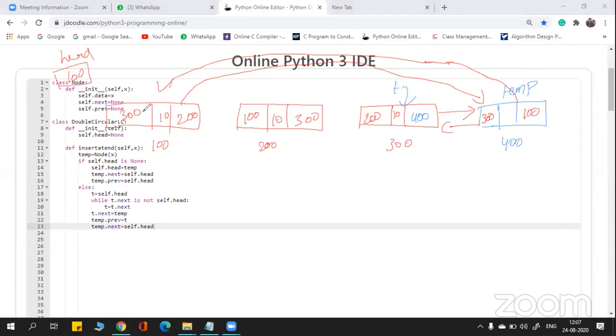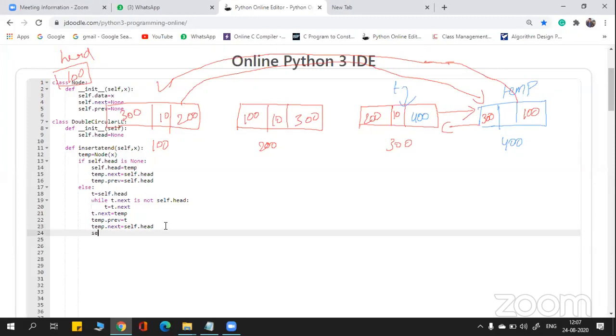Now the first node's previous should store the last node's address. Tell me, how can I access the first node's previous? Exactly, Abhinay. How will I access the first node's address? By using head. So I'll write self dot head dot previous, since head is pointing to the first node.